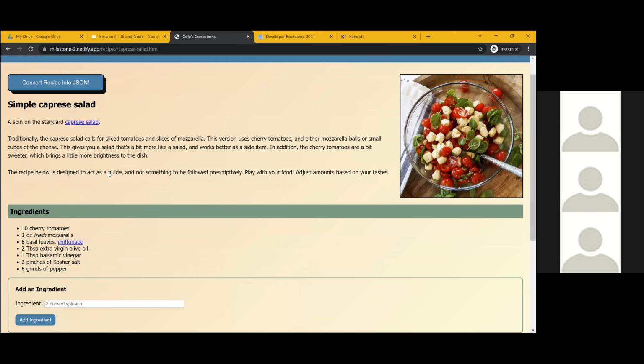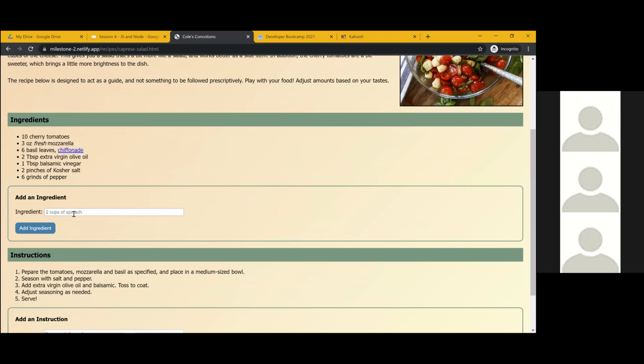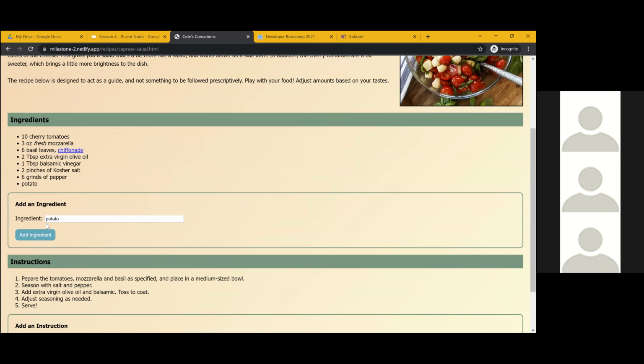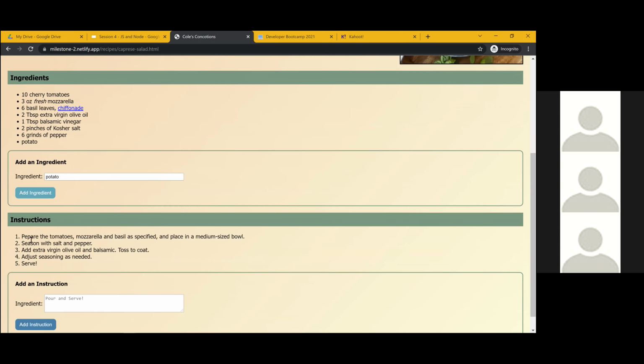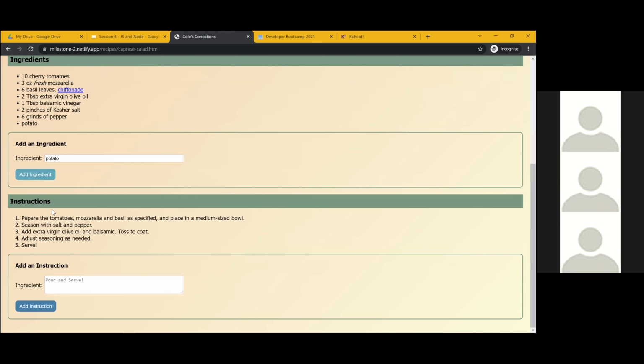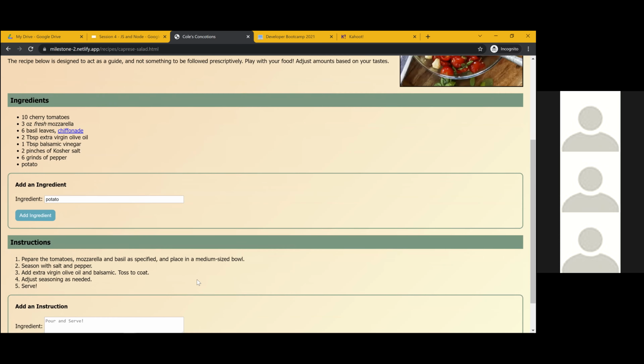So the first thing we're going to do is similar to what Cole demoed earlier, just have a form that lets you add any ingredient. So we can add whatever we want, press the button, and it'll throw it onto the ingredient list. And then same thing with the instructions here. You can add in the instructions with a larger text box, and it'll add it onto the next step.